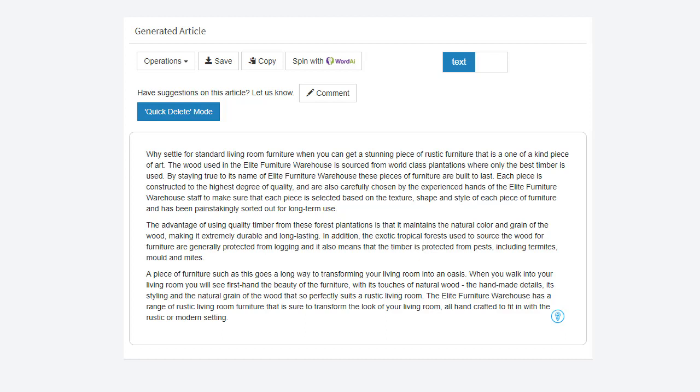You can also do this for things like product reviews. You can enter the product as your main keyword, and then some of the features as subkeywords, or vice versa. Just make sure that you enter in your keyword enough information about what type of a product it is to help Article Forge know exactly what you want to write about. For instance, if the product name is something vague, you might want to just include the type of product it is. For instance, that it's a laptop or a mouse or a sprinkler system.